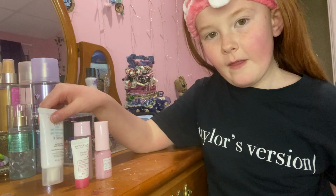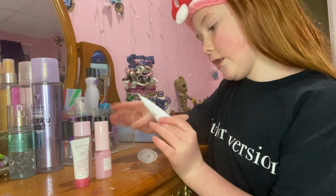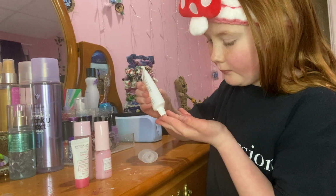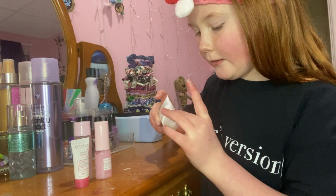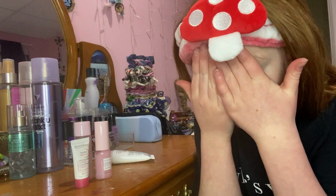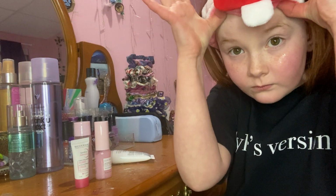I'm gonna start off with this one. So this is a gel cleanser. So yeah. Just gonna use like a little droplet. Oopsies. I'm just gonna apply this all over my face.